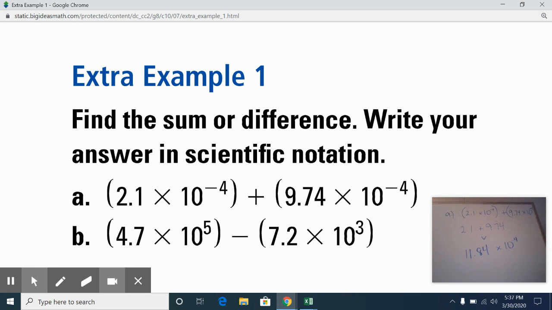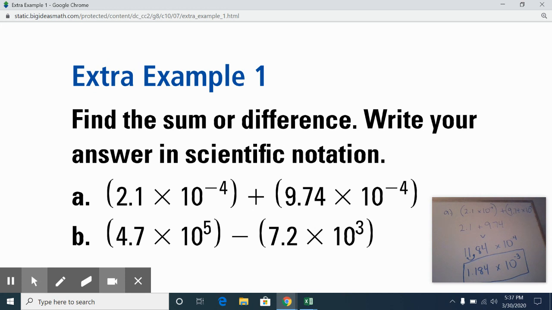I have a problem. This number, our factor, is greater than 10. Okay? So hopefully you know what I'm going to do right now. I'm going to take my decimal and I'm going to move it 1 unit to the left to put it in the correct form. Okay? Now, because I moved left 1 unit, I'm going to add 1 to -4. -4 plus 1 is -3. Okay? Here's my answer written correctly in scientific notation. All right? Hopefully we can see that well. Okay, so that's problem A.